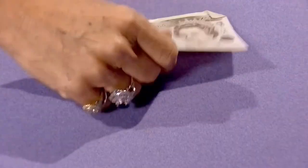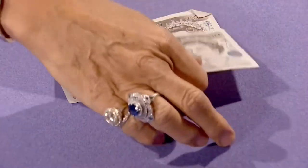All right. Well, I don't generally buy silver, but because it's attractive, I'm going to make an offer. I might get it, I might not. Let's see what happens. I would love you to get it, but you know. 50. I love that colour. You love this colour? Oh, so do I. Yes. I love collecting them.